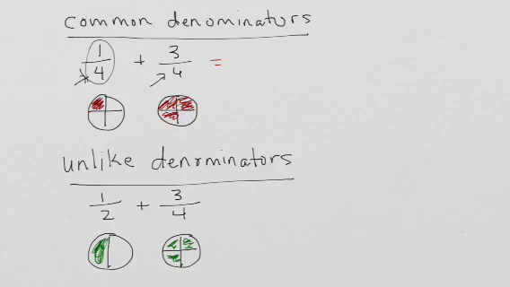And then the phone rings and you have to go talk to your grandma or something for a while. And you come back and you sit down and everyone else finished that pizza and you got another pizza out. And out of this pizza, you had 3 of the 4 slices. So we want to know how much did you have altogether. Well, since the denominators are matching, nothing needs changed. All the pieces are the same size.